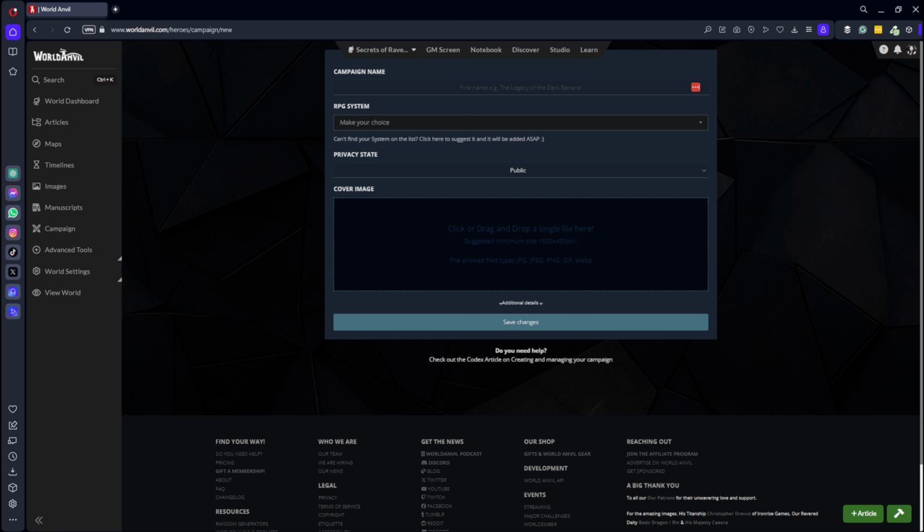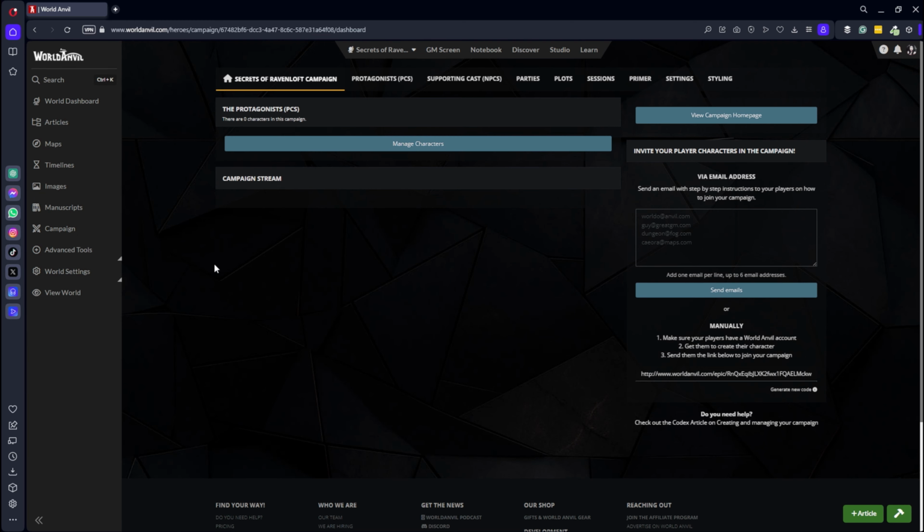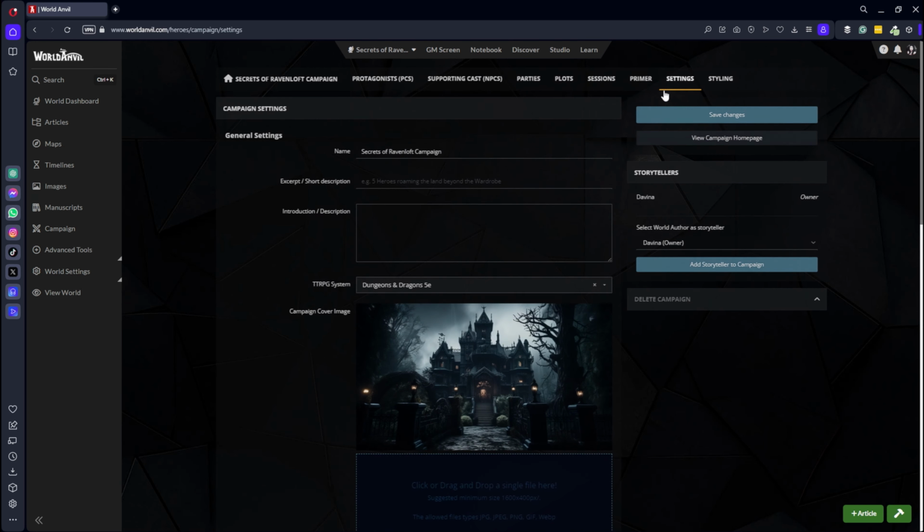If you use your existing campaign, click on Campaign in the left navigation bar. This will lead to your campaign manager, which is already a pretty powerful tool to manage everything surrounding your campaigns. First, you may want to move to the Settings tab and edit your campaign. Give it a cover image and a description if you want to, pick if you are looking for players, and fill in the presentation settings.